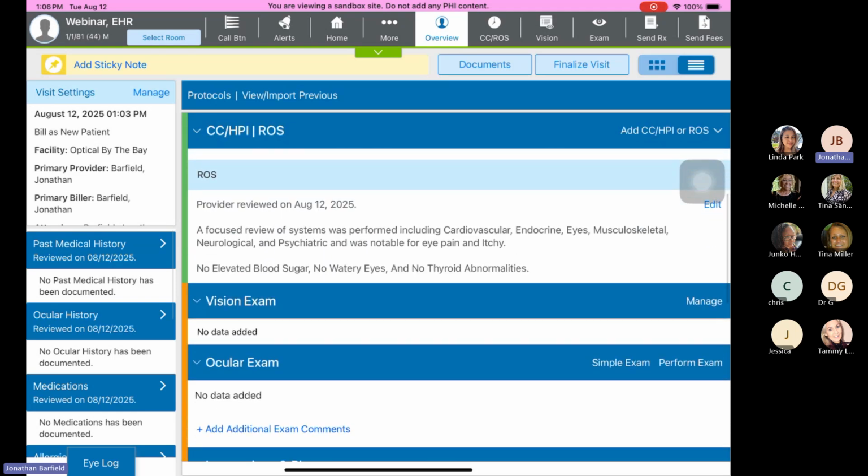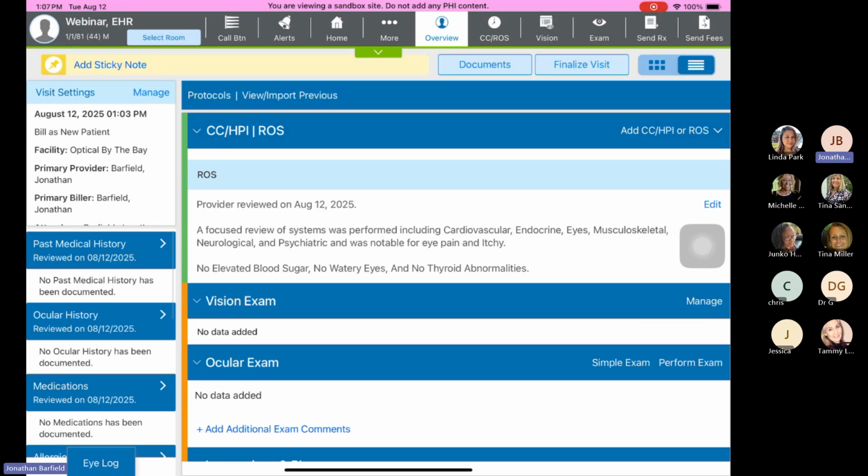So if you are using the browser, you've probably seen this, but on the browser version, over here to the right where there's a manage, there's an add tests now. You can do the entire vision exam directly from the screen. The iPad's a little bit different, whereas you still have to go into the eye exam in order to perform all these tests.